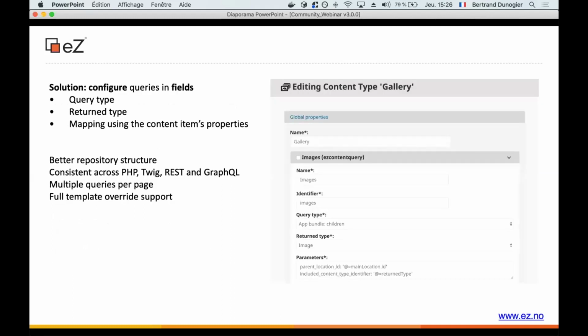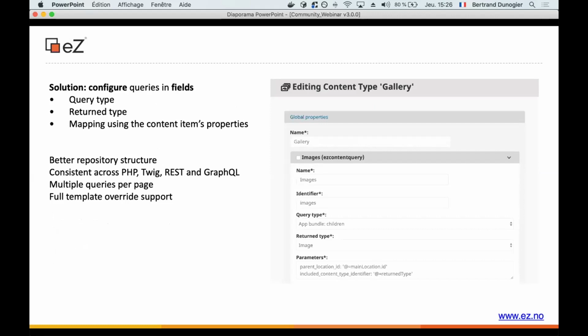This was fixed using the Easy Platform query field type that is now built into Easy Platform 3, also available to manually install on Easy Platform 2.5. It will allow you to configure a named query, like the images of a gallery content type, into the content type itself. So this will better structure the repository.